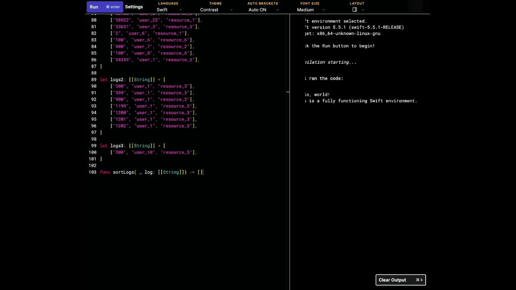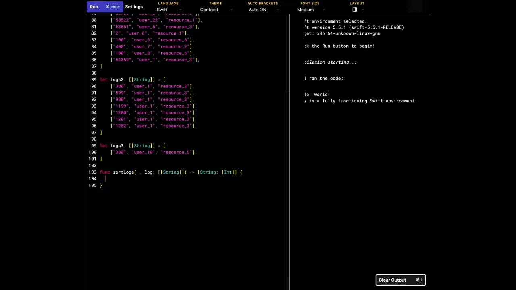We're returning a hash table, which will basically hold a string, correct? Yeah, a string. And as the value, it would hold the times. In this case, the times look like integers as opposed to strings, so it's an array of integers.